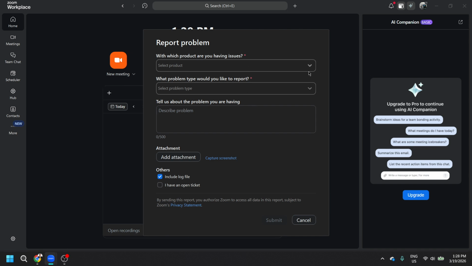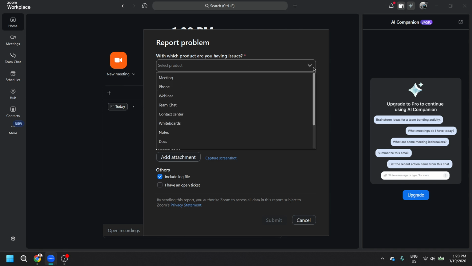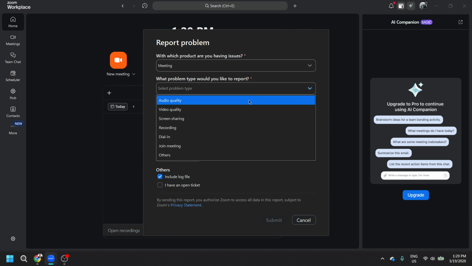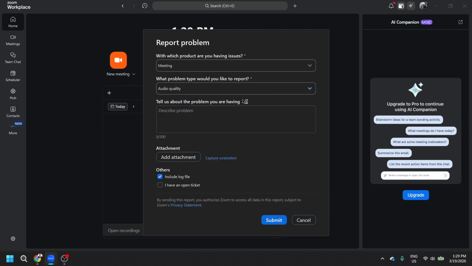Depending on your setup, the form might appear in your browser. That's normal. The purpose of this page is to capture enough context so the support team can reproduce what you're seeing. Now make your report. Select the category that best matches what went wrong, then add a short, specific subject line. In the description, explain what you were doing right before the issue, what you expected to happen, and what actually happened. Include the approximate time and time zone, any error messages you saw word for word, and whether it occurred in a meeting, webinar, or chat.